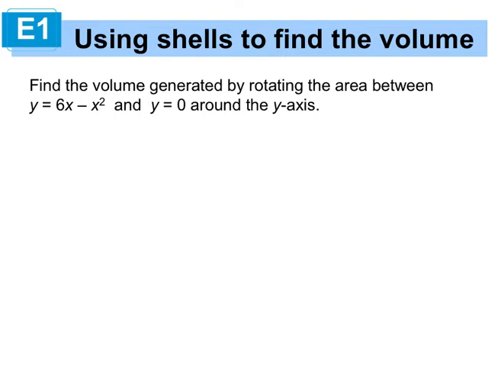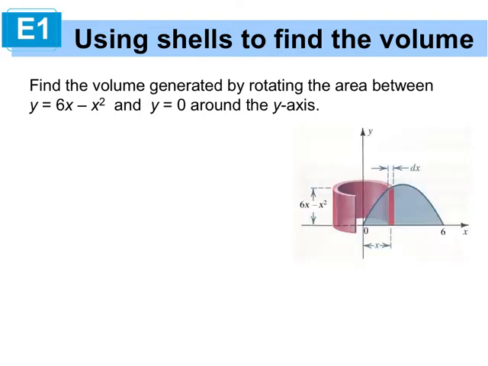Okay, good. I assume you know what y equals 0 looks like. What's it also known as? The x-axis. And we're going to take that and spin it around the y-axis. After all that, we get that picture. So there's our bounded region. Remember, the regions that we spin have to be bounded. It has to be a finite region.